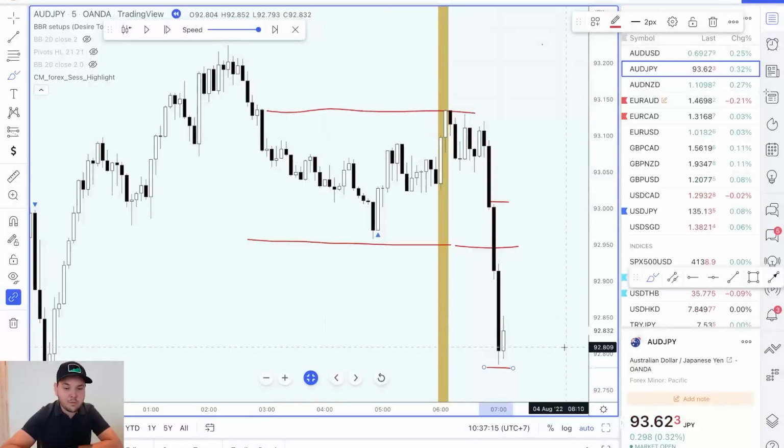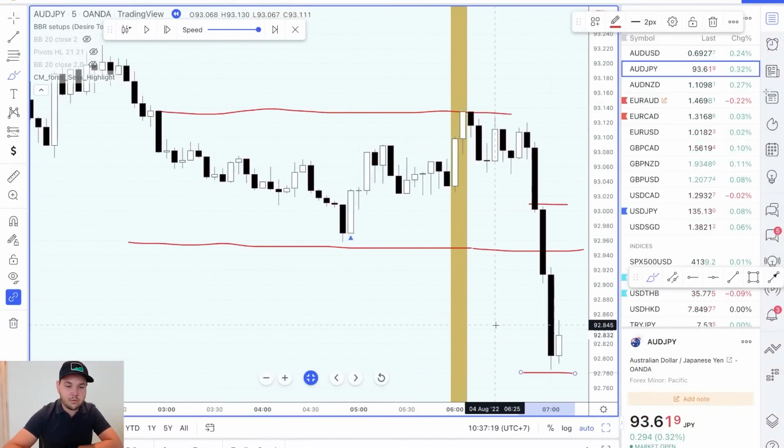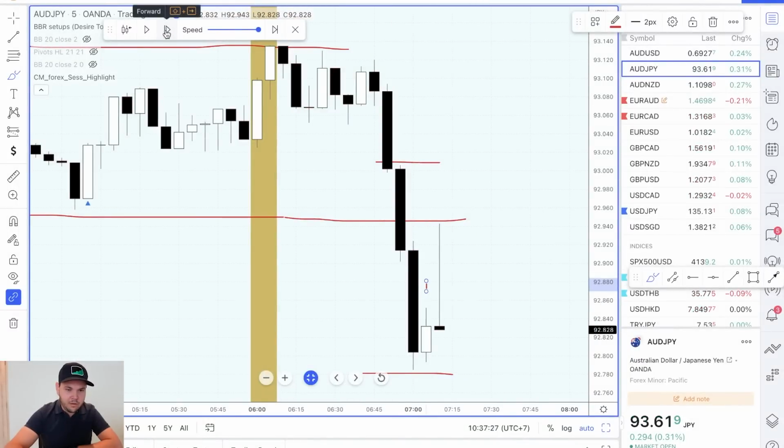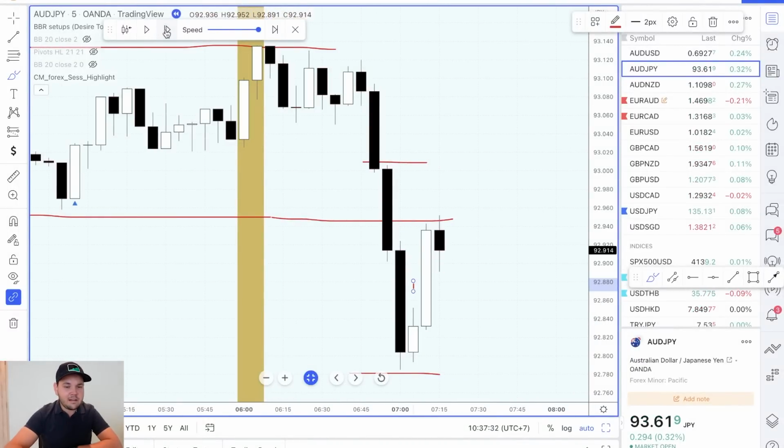Okay, we're not going to enter yet. We want to place our order here below the low. So we never enter a market. We want to wait for a break of the low after a candlestick that doesn't make a new low, like this one over here. Okay, pretty good. Let's keep going. Okay, we are not making a new low. We're going back within the range. Not there yet, but let's see how that turns out.